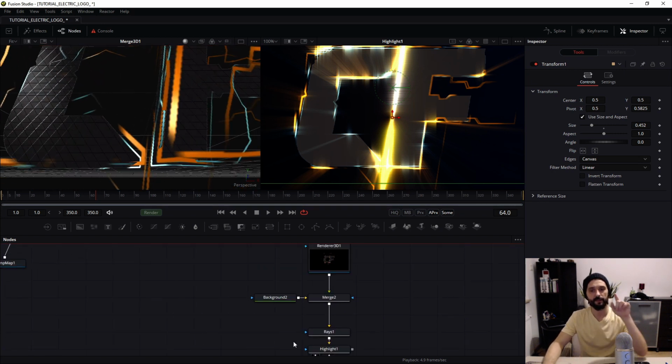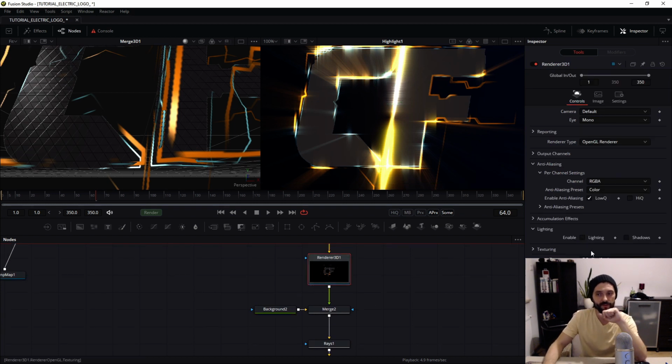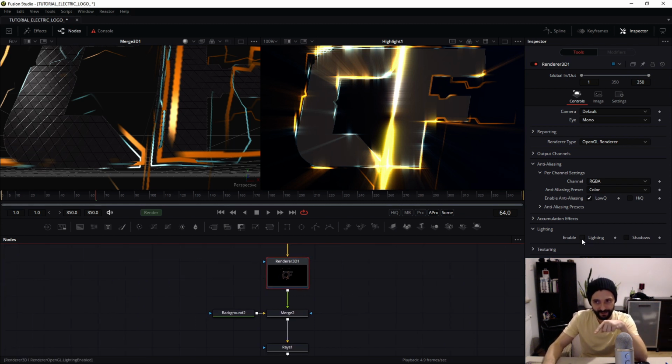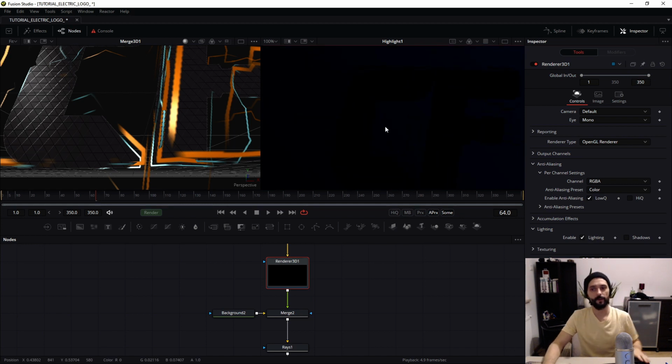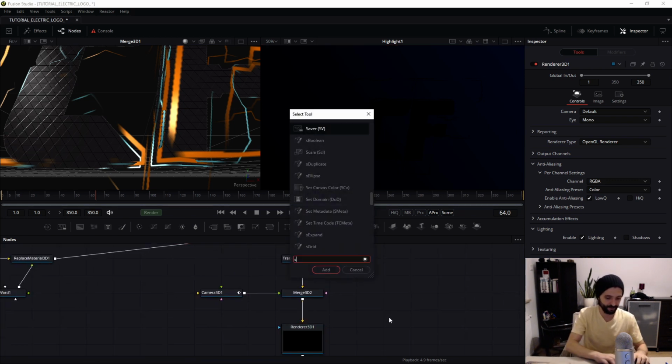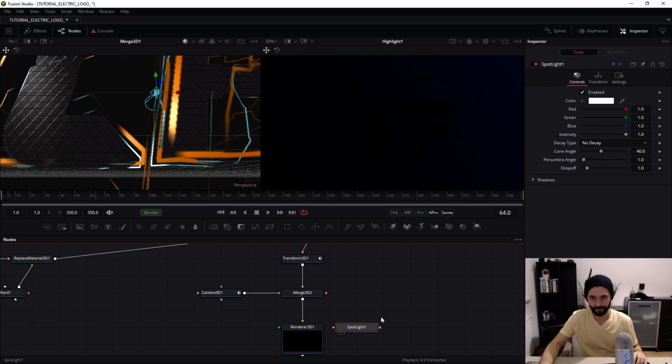Why? Because Renderer 3D has inactive lighting. But if I activate lighting, we have a little problem. Look. Now I don't see anything. Of course, I need to add lights. Okay, I add lights, for example spotlights. I add spotlights.